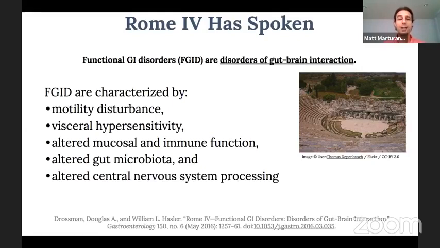There are 5 basic characteristics that we're looking for. One is motility disturbance. Is a patient having bowel movements more or less frequently than we would expect? Ideally, we like to see one a day. Although for purposes of an official diagnosis of constipation, people would go 3 or more days without a bowel movement, motility disturbance is a little bit broader than that. When we're seeing less than 1 bowel movement a day or more than 3, we're going to start thinking about motility disturbance.